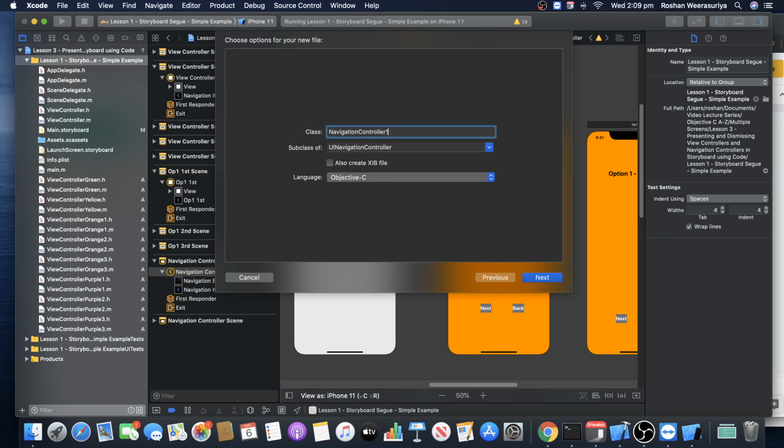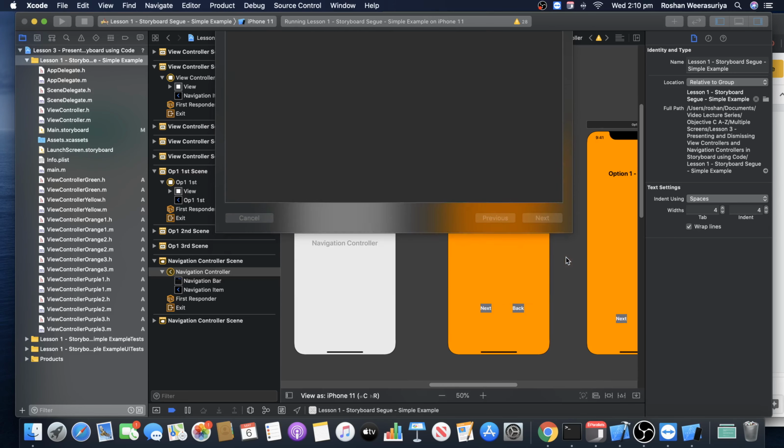one, or orange, right? So the one that is for orange series, and another navigation controller for the purple series. So I can call it navigation controller 1, underscore orange, for the orange series, right? A UI navigation controller.